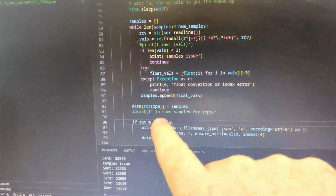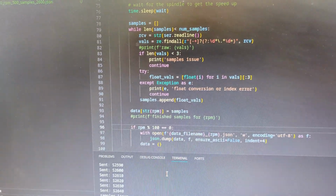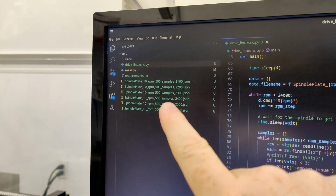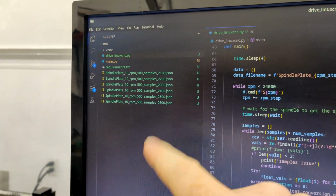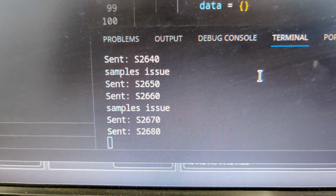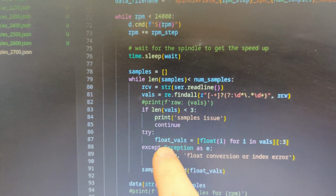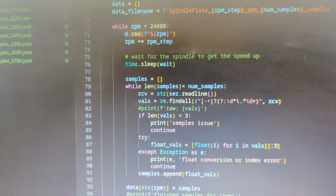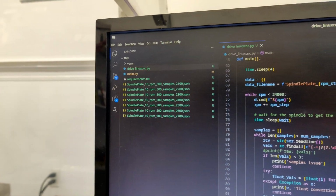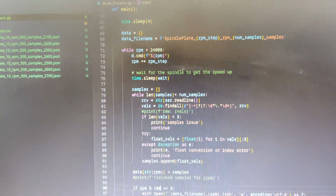And yeah, I'm just checking right now. I'm saving every 100, but I'm going to change that to maybe 500 because I'm going to be doing steps of 10 RPM. You can hear it going right now doing 10 RPM changes. And you see here that it's just catching some sample issues that are coming in, like for instance there. So yeah, I think we're ready to run this. It's probably going to take a while, but should be good.